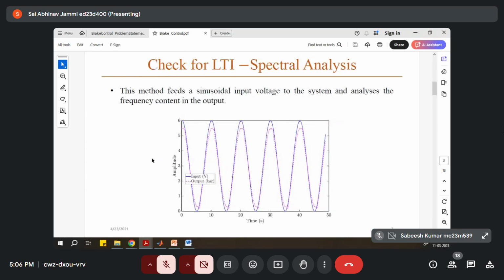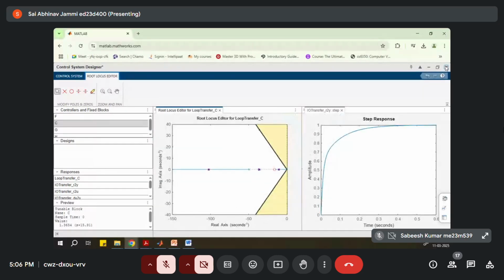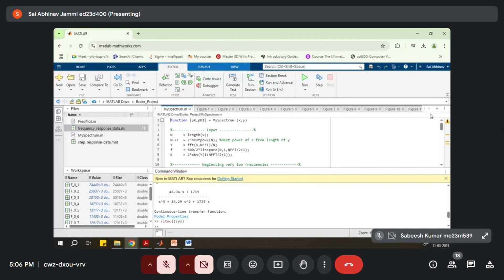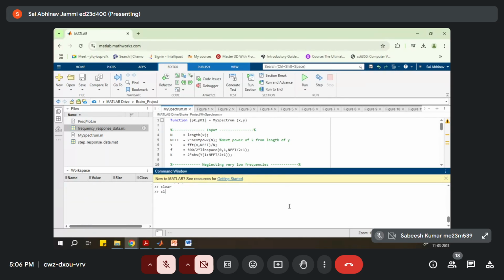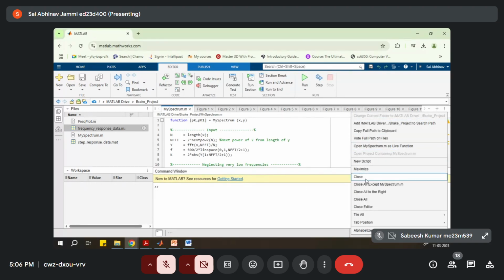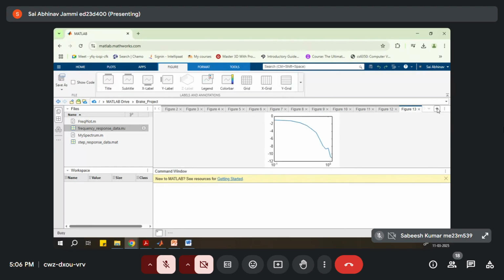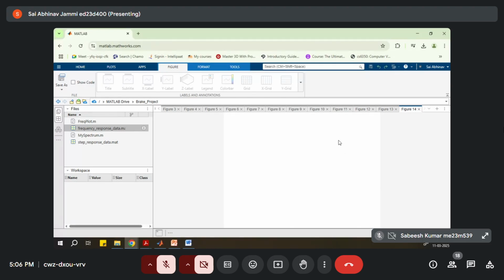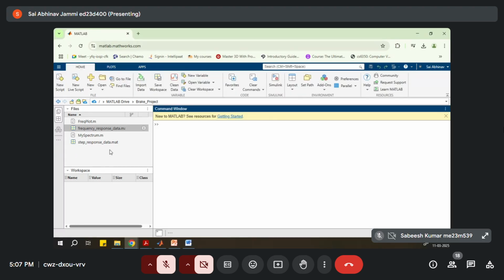So first, I'll share my MATLAB screen. From the files I shared, apart from the PDFs, there are totally 3 files, right?